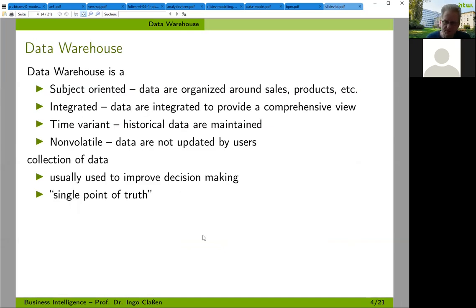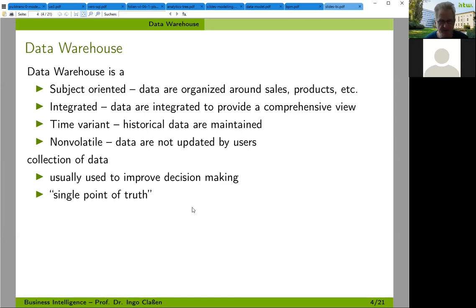So let's talk about a data warehouse. There's one famous definition, already quite old, from one of the BI popes. Actually, there are two popes in the BI arena, and this definition is from one of them.